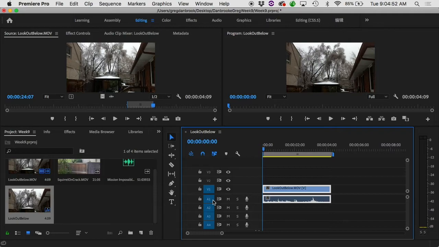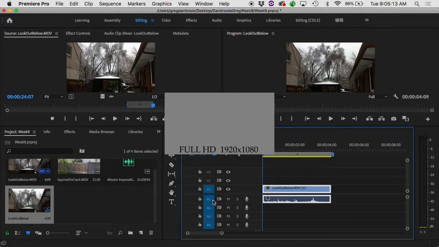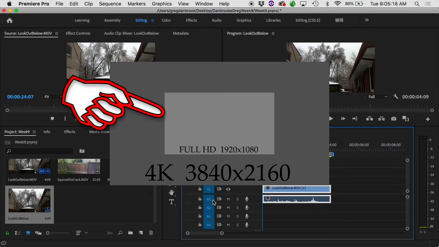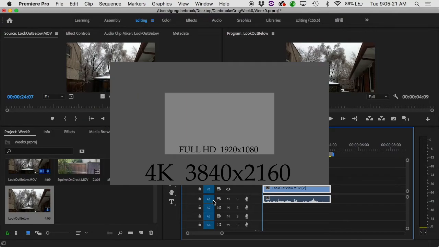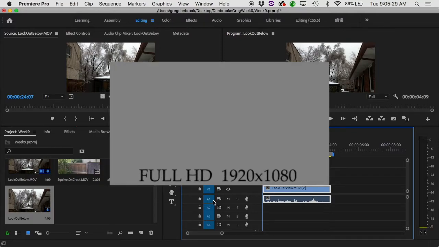Now, can you mix different resolutions? Like what if you had been filming something and you had your phone set up and you're filming that at 4K, 4,000 pixels wide, and you were also filming with one of these DSLRs, which is only 1080, 1920 pixels wide. Can you use those resolutions together? Well, it depends what you're trying to do. If your finished result is going to be shown on the evening news where it's only going to be 1080 anyway, it's fine. If you're trying to put on a big 4K television, you can put that 1080 in. It would appear kind of this big in it. You could stretch it out to fill the frame, but it would look a little bit blurry.